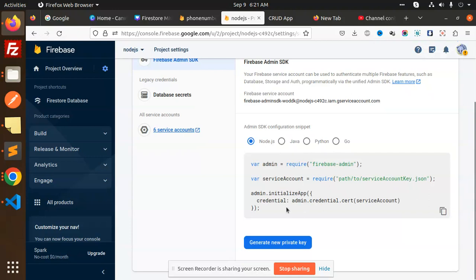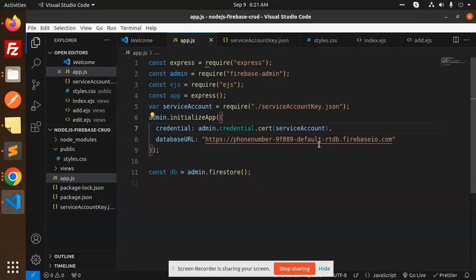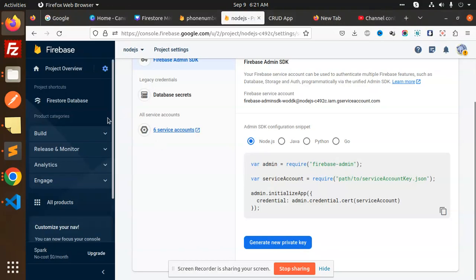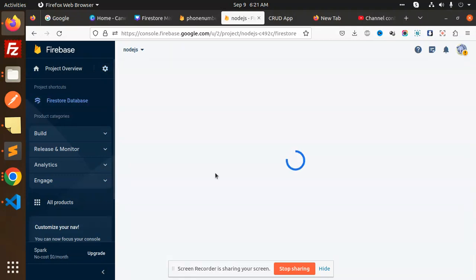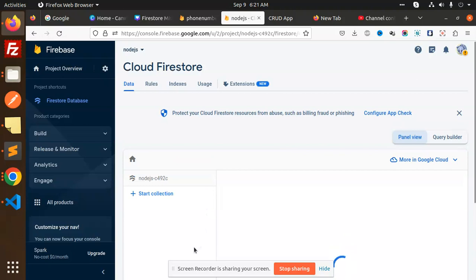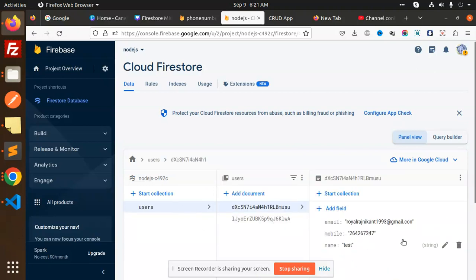Is it my Firebase project? No, this is the default one. Let me check the database part here. We have a Firestore database. Yes, we have the database part here.